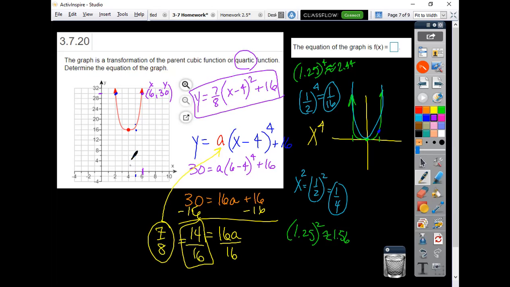So do your transformations left and right, up and down, get it written in the general form with that. If it has a point right on a grid line, get those coordinates, put the x and the y, leave a stretch factor variable here, plug it in, solve for that stretch factor, substitute that back in for this variable, and you have your final equation with all of the different parameters that changed the original shape of that graph.